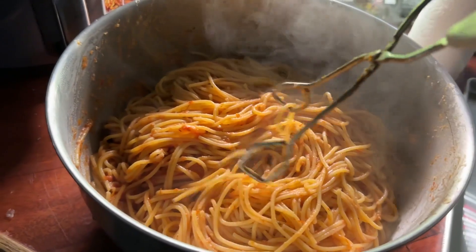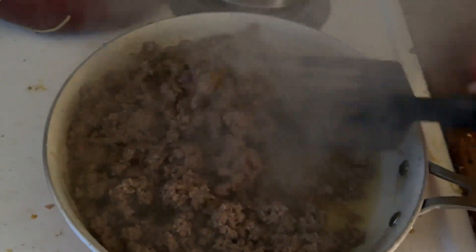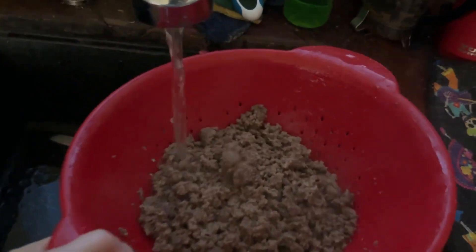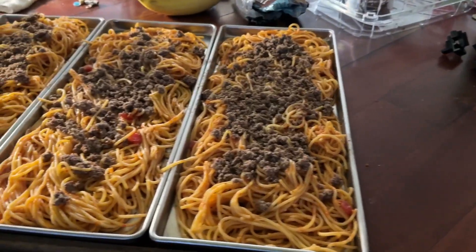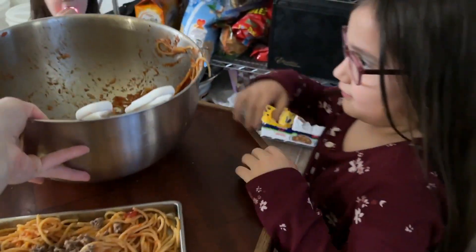The next meal is beef and spaghetti. The spaghetti is done — I did use a canned spaghetti sauce just to make it a quicker process. As far as the beef goes, this is the first time I've ever freeze dried beef, so I'm cooking off as much fat as I possibly can. I'm taking really hot water and washing the beef to get even more fat off. You know what's great about all these meals? I had everything right here at home because these are meals we eat on a regular basis — sauces, pastas, frozen chicken, frozen beef. I just made them in much more bulk. Here's all the spaghetti with the meat going into the freezer.